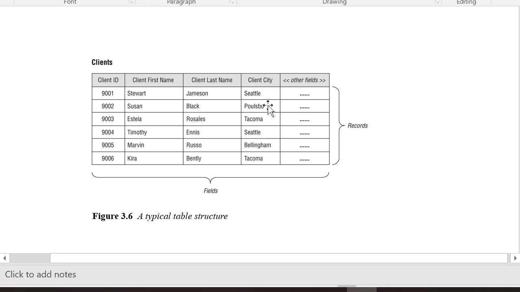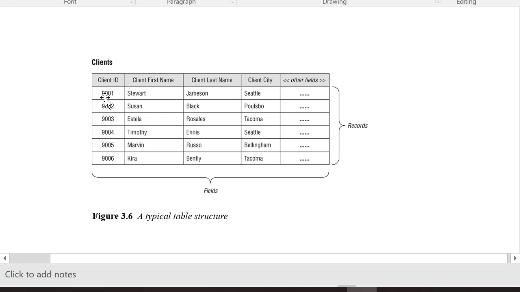All right. Something your book doesn't talk about is that when we look at these fields, once a table is normalized, then this primary key represents the key that tells me everything about this record.